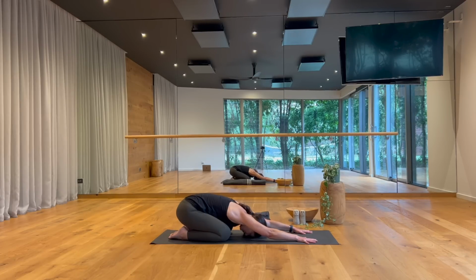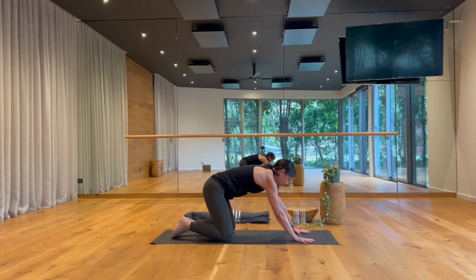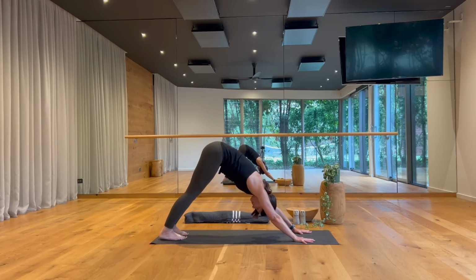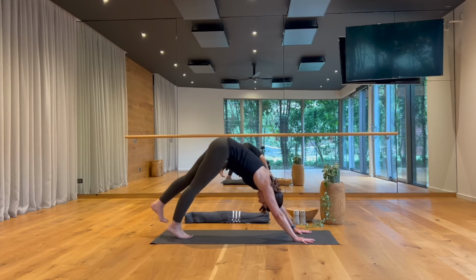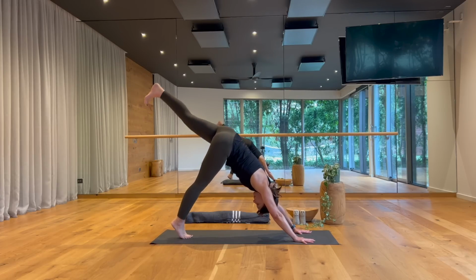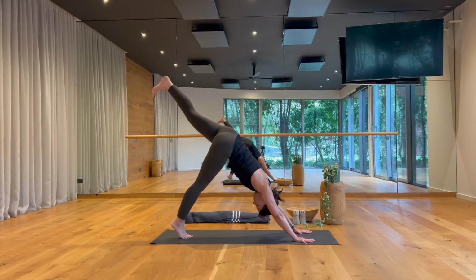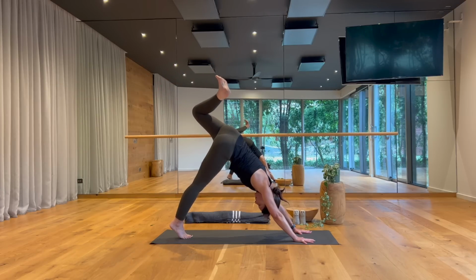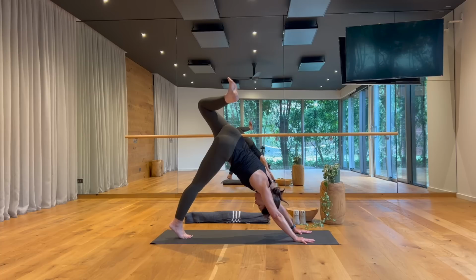Making your way into downward facing dog. Your left side leading with your inner thigh, left leg reaches up and back, down dog splits. Just consciously finding that balance across your shoulders. And then just slowly bend the left knee, open your hip. Stay for a full breath in, full breath out. Again, breathe in.